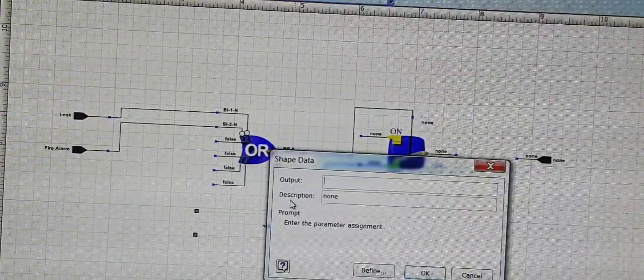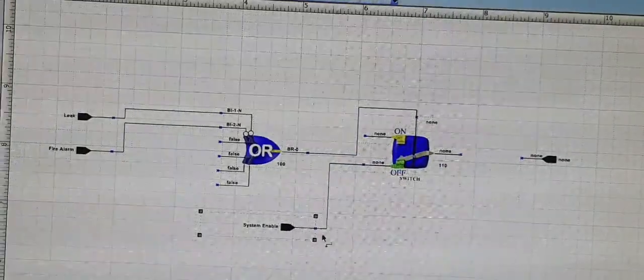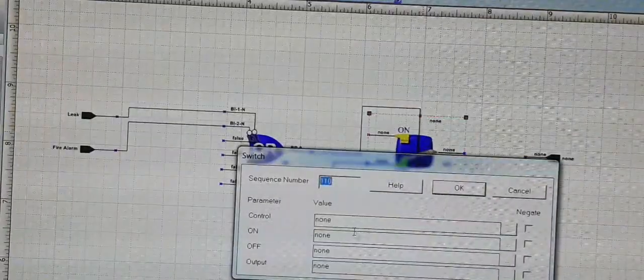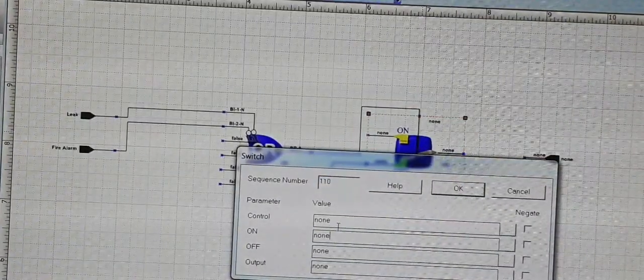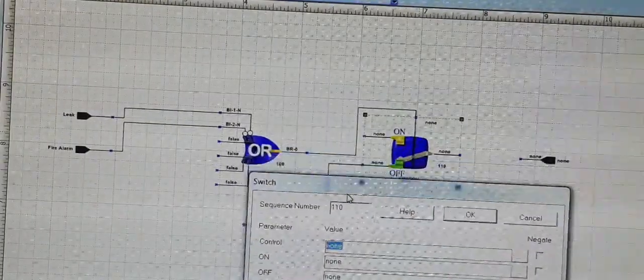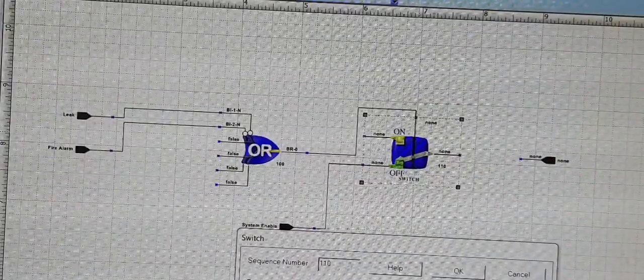Take it system enable. So this is system enable. Here we can say control is, right.